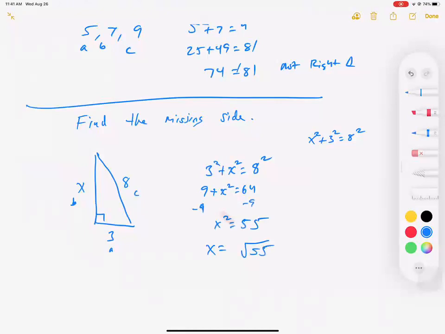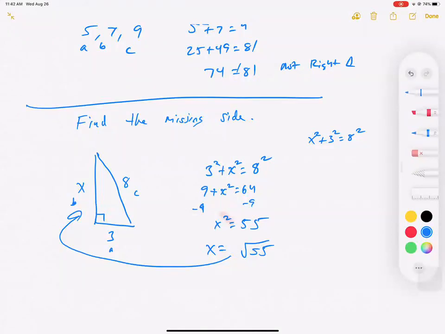Some of you guys are screaming at me to add the plus and minus. Good job. Now, the reason why we're not going to use the negative sign here is, would it make sense that this side would be a negative square root of 55? A negative length? Have you guys ever seen a negative length? How tall are you? Negative 4'8"? Yeah, it doesn't work. When you measure something in terms of distance or length, you can't use a negative. So that's going to not work for us. So we're only going to use the positive. Okay, so that's the logic behind it.